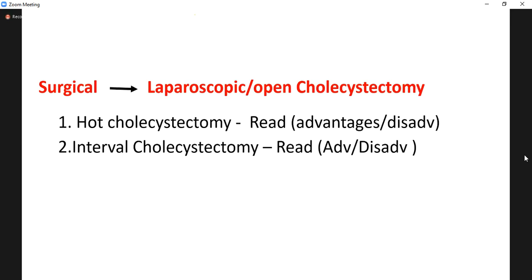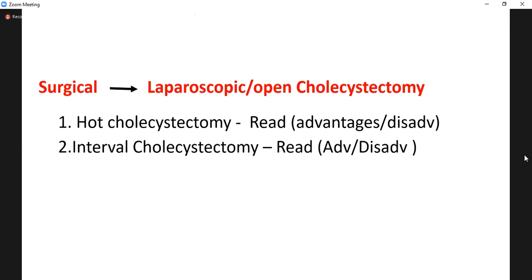Patients get admitted repeatedly with the same problem. So in countries where people are very much concerned about health economics, they have done research and found out doing hot cholecystectomy in the first episode. That is how all these things have evolved. People, not like our country, do research and find out how best to manage this patient. So, the health economics come into play. So what is the best method so that you can economically do these operations and manage this patient?